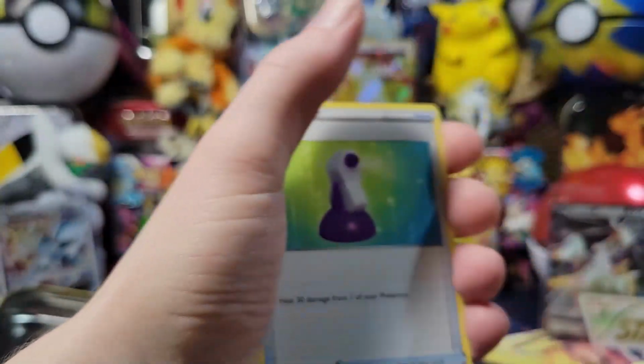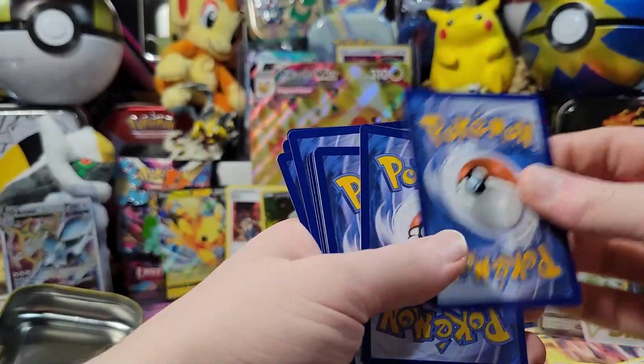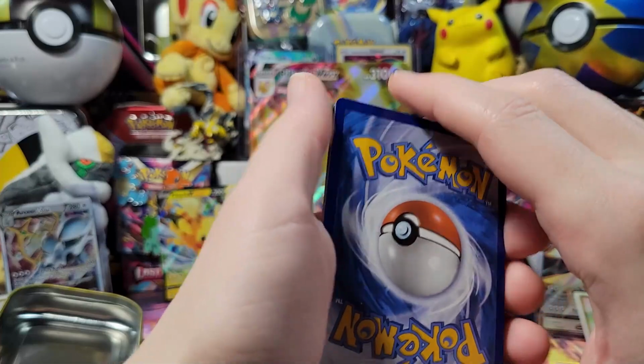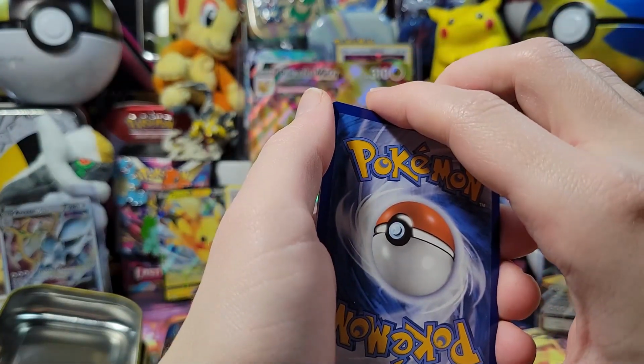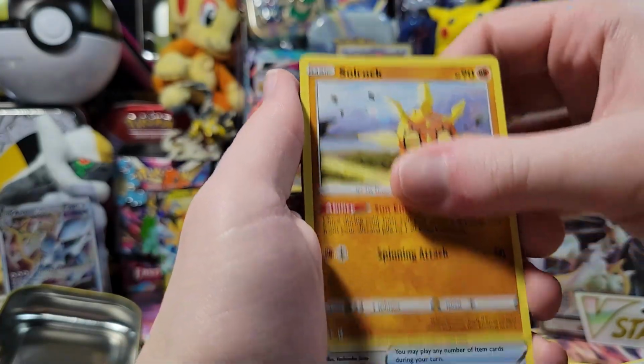Code for you. The last one. Still no V-Star card. That's weird. Okay. For you. There. All right. I'm going to say... Yeah, water. Steel, darn. All right, Solrock.